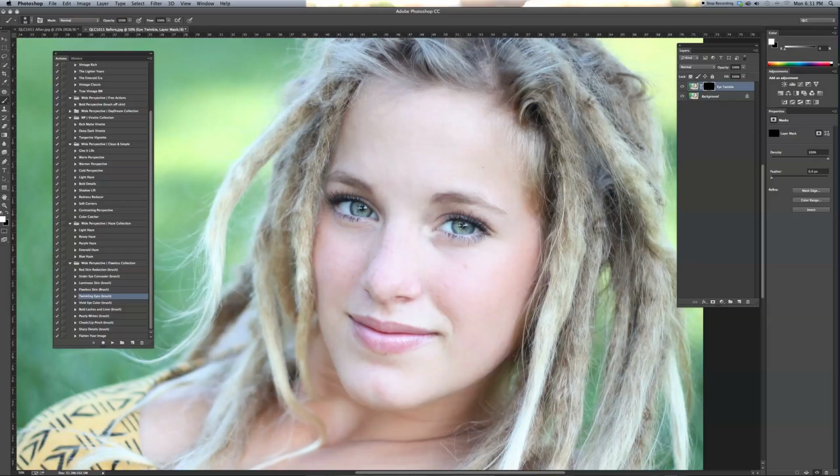And the catch lights are these little white specks that are created by either the flash that you use or by the sunlight that is present when you're taking the pictures during the session. So I'm just running over her catch lights. The brush is set to 100%. In the instructions, I say to use 30%.